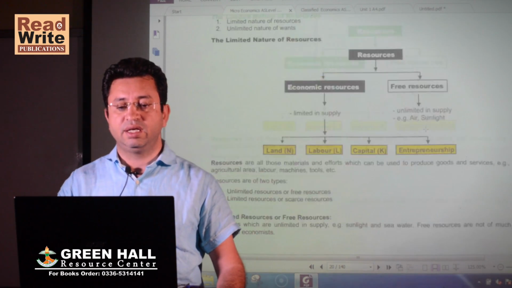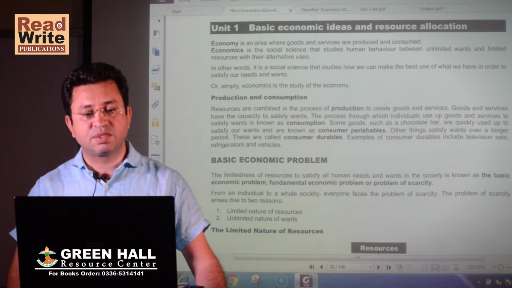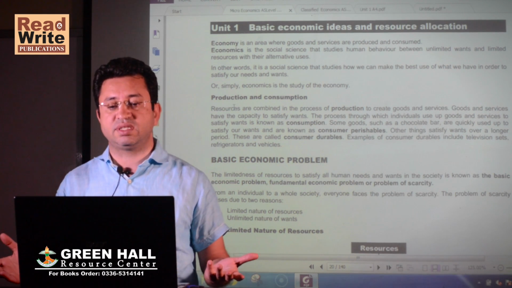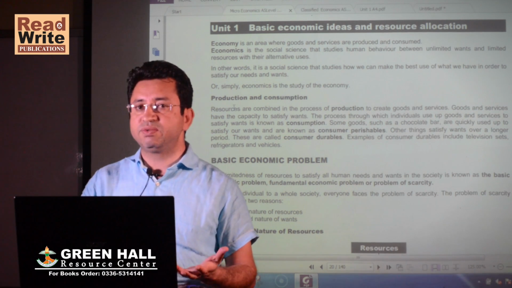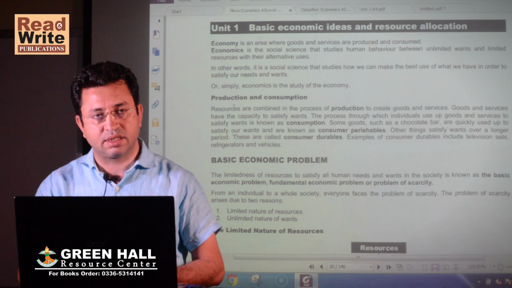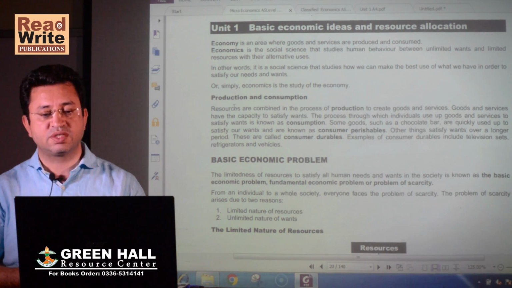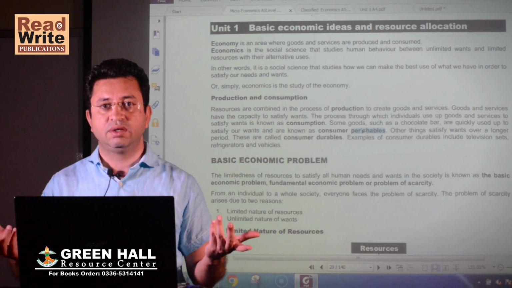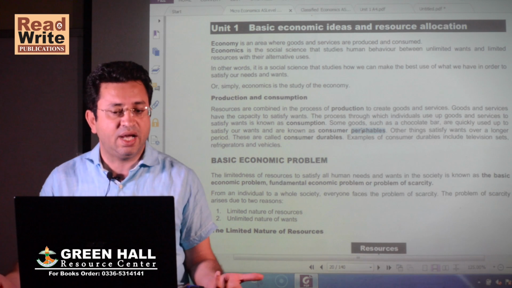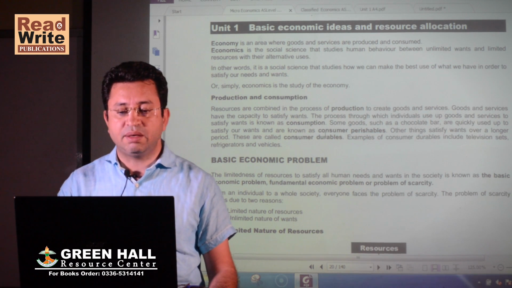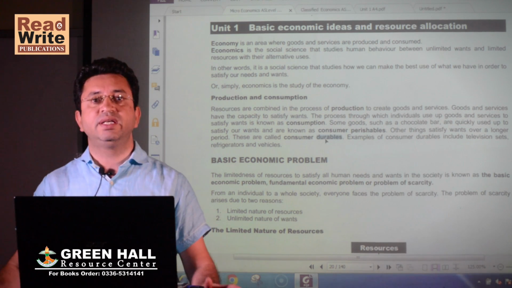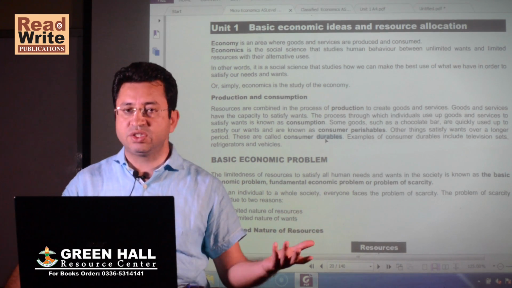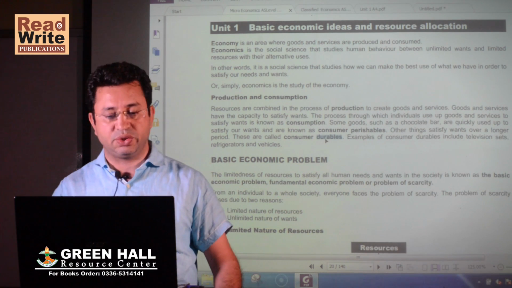Moving back to some things which we need to go into in further detail. As we talked about, production is simply any activity by which we produce something. We create goods and services in the production activity, and an activity in which we use goods and services is termed consumption. In consumption, there are two types of goods. One are consumer perishables, those goods which we use once, like we eat pizza and that pizza is no more. We drink Coke and that Coke is not existing anymore because we have drunk it. Other things are consumer durables, which are not perished once used, like a laptop, I'm using it for the last 4 years, or a TV, or a car, or furniture that can be used many, many times, so it will be a consumer durable.